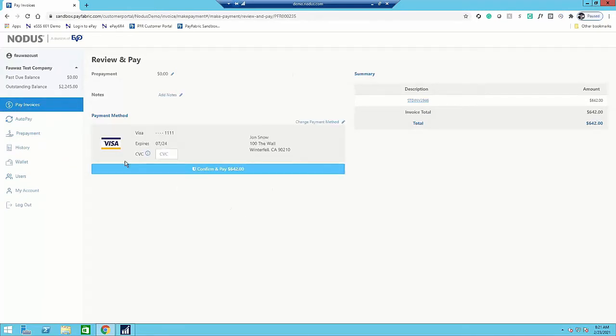I'm going to go ahead and make a credit card payment. For credit card, you can also impose additional security. For example, if you want to allow people to use their existing credit card on file, you can do that, but you can make it mandatory for them to enter their CVV2 code, those three digits behind the card. I have it disabled just because this is my demo environment, but you can make it mandatory.